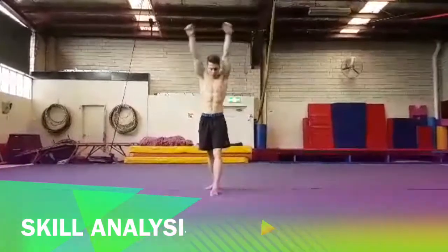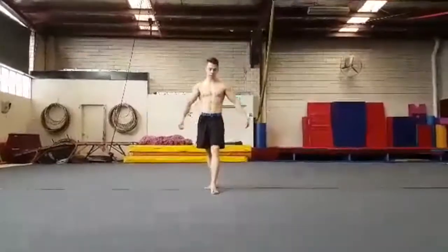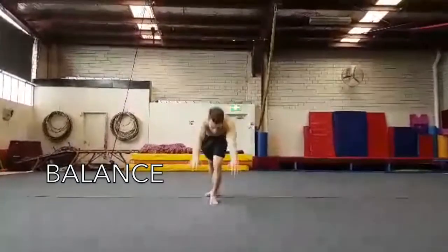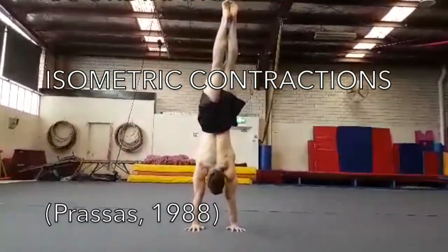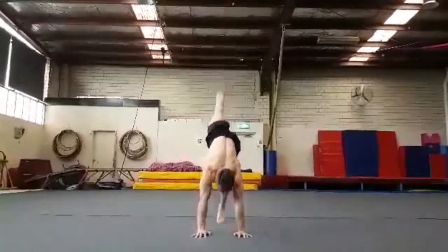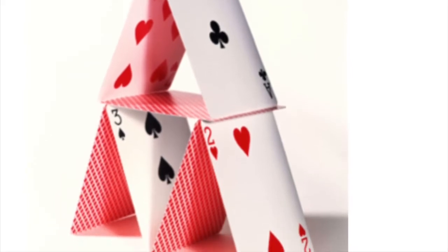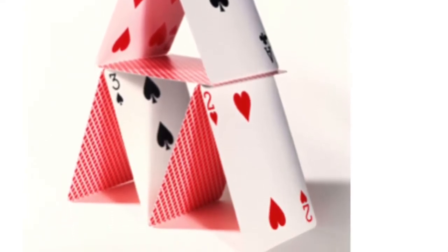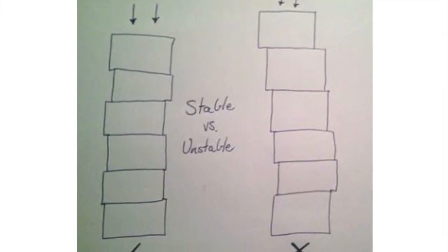To successfully perform a handstand, the essential components that should be considered are an individual's balance, core stability, coordination, and isometric contractions. For a beginner, we can refer to a handstand as a house of cards, meaning that for optimal balance and strength, each layer has to be stacked evenly on top of the other. The more stacked your muscles and joints are, the more stable the handstand will be.